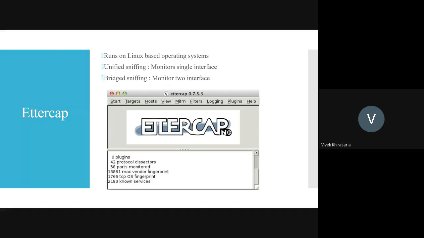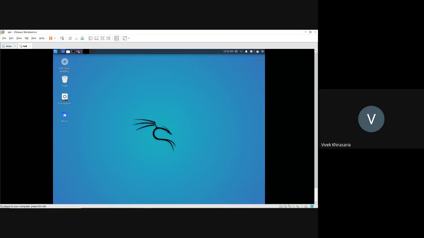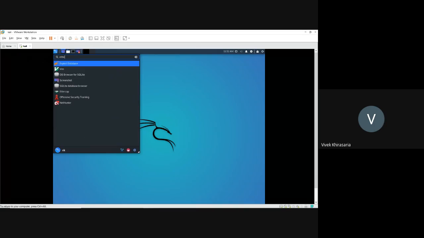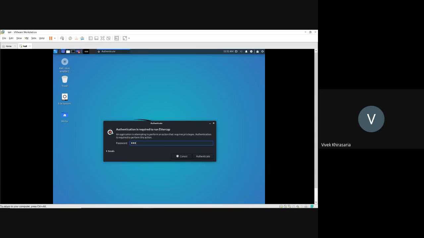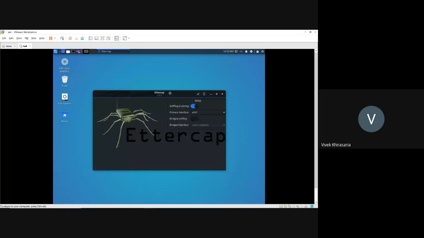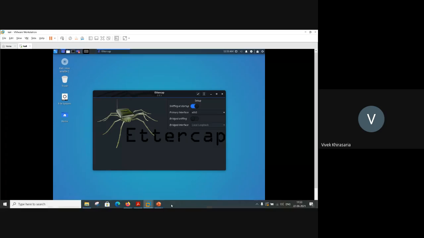Now let's take a look at Ettercap. This one is Ettercap, and using it you can perform many things.